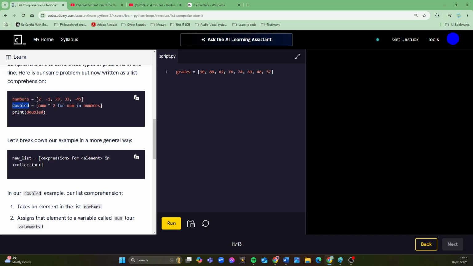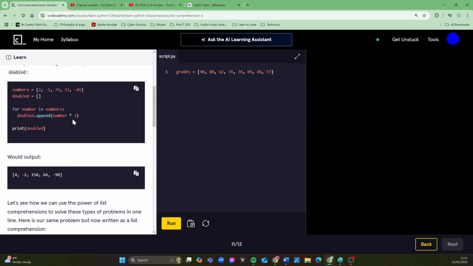There's one mention of doubled, and you're putting the expression you want to collapse down to evaluate to something where you want it to evaluate. So it's a different way of communicating. You're communicating by placing the expression actually in the place you want it to be. It's almost like gesturing. Whereas here, we're not really gesturing. We're saying, right, take number multiplied by 2 and put it in doubled. We're explicitly saying, append it to doubled, which is over there. We're not actually putting the expression in the place we want it.